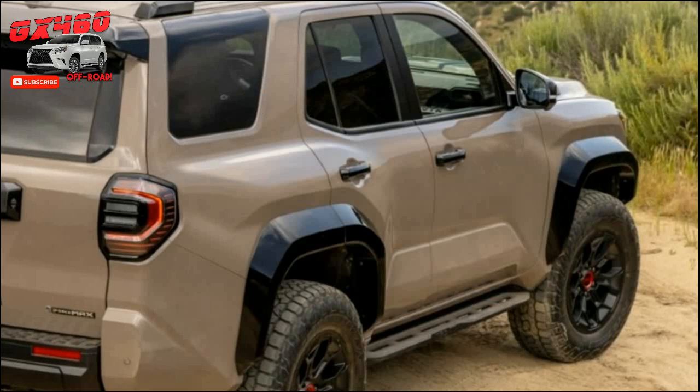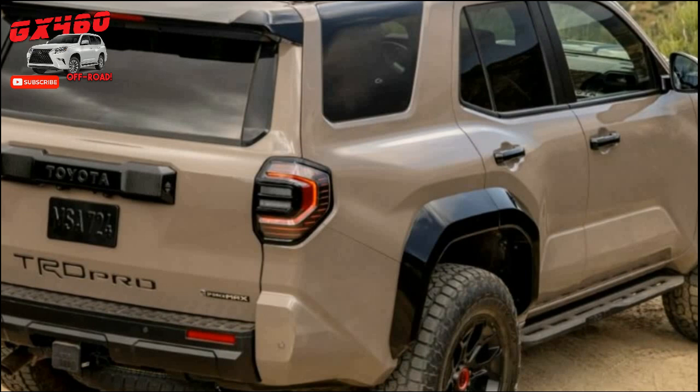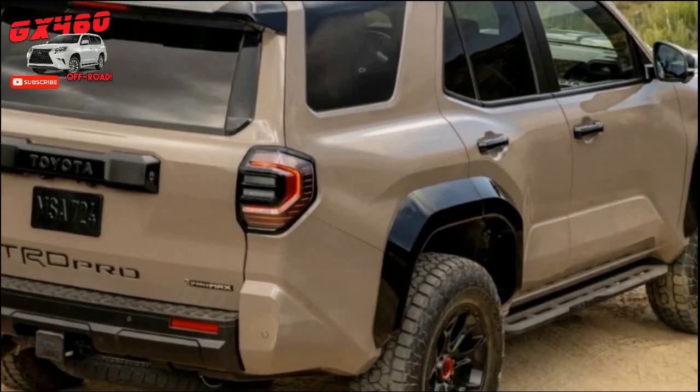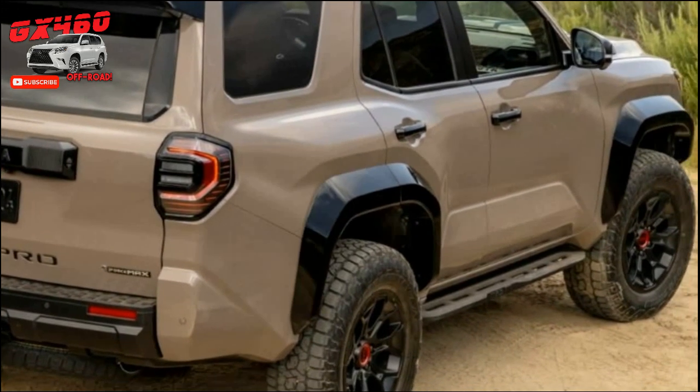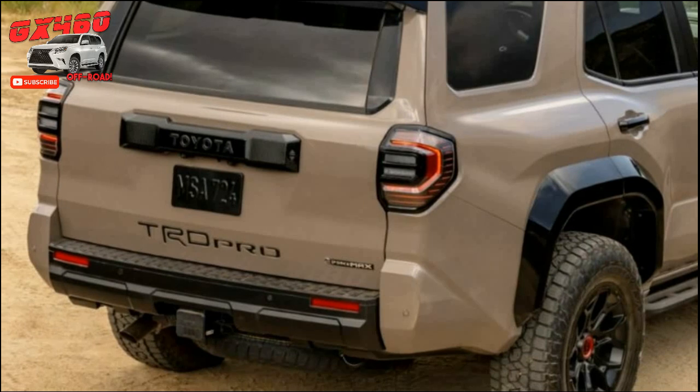The bottom line is engineers know that. They know it's a heavier vehicle. They know it's turbocharged. They know it makes heat. They know it needs to be cooled. They already know this stuff. They're engineers. They're not a bunch of drunks that they just found in an alleyway that they invited inside Toyota headquarters to design the next 4Runner.